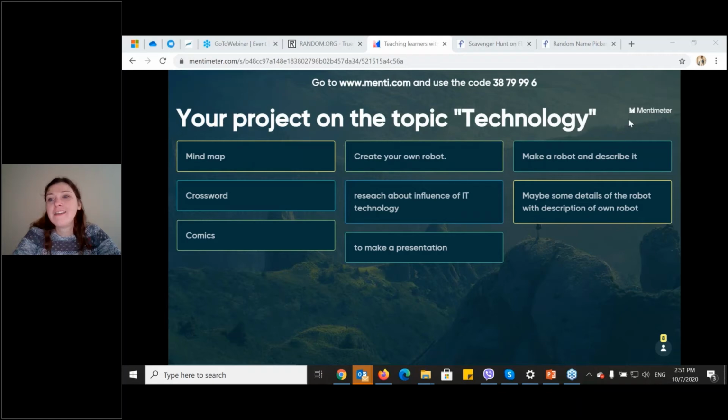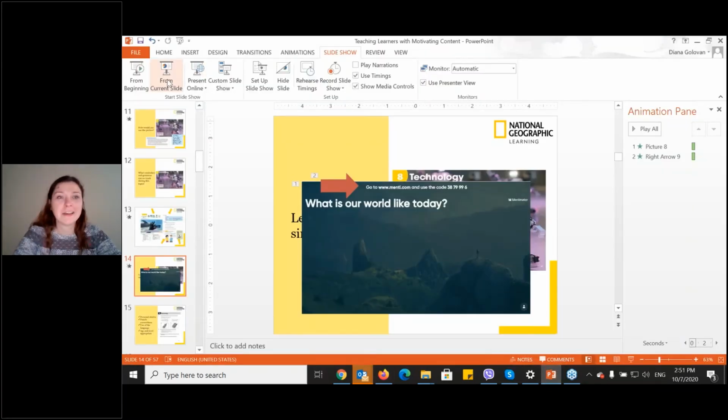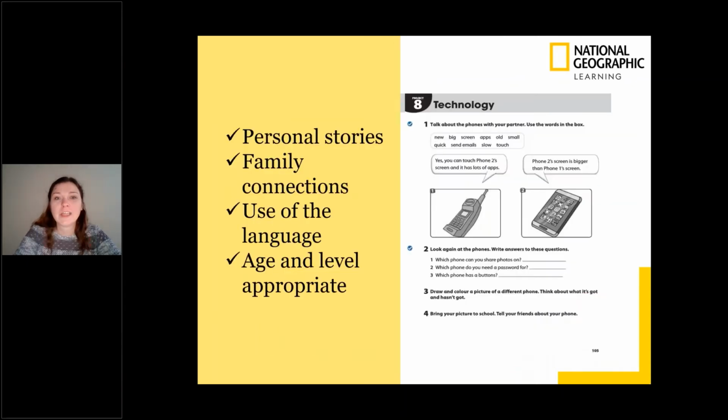Great, thank you very much, dear colleagues, for being active. I think that we will stop here for a while, just because I have so much information that I would like to share with you. So what does the book suggest? This is a very simple project. First of all, students get ready for this project, and it's very important for us, if we want the project to be successful, to give it a profound preparation time.